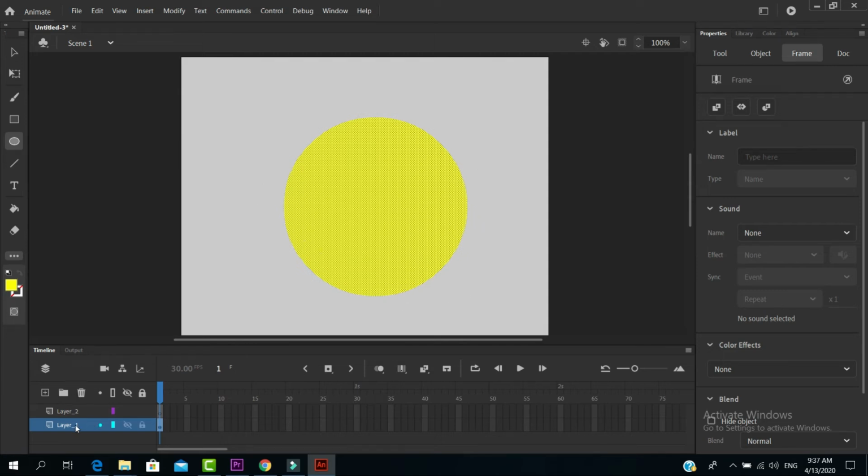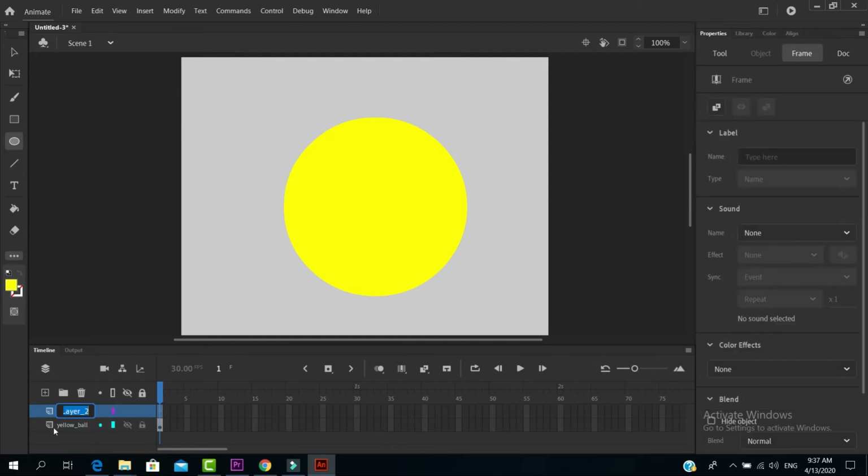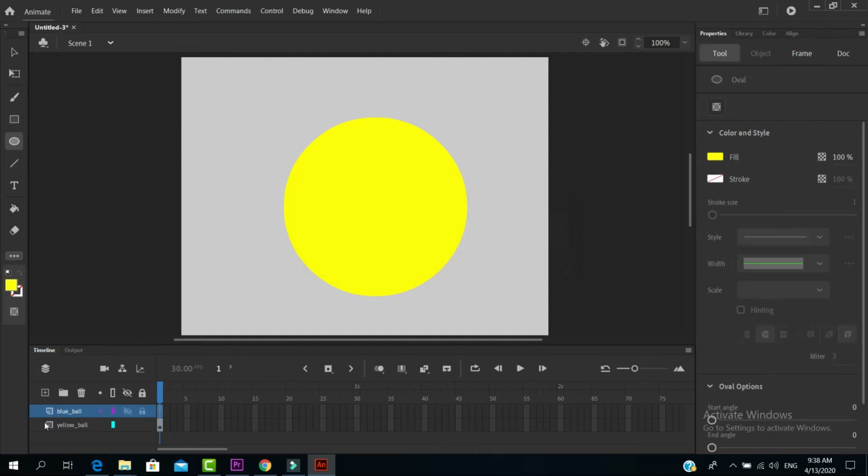So we can rename this layer. For example, I rename the layer as yellow ball, and then the second layer is blue. Alright, so we have 2 layers.